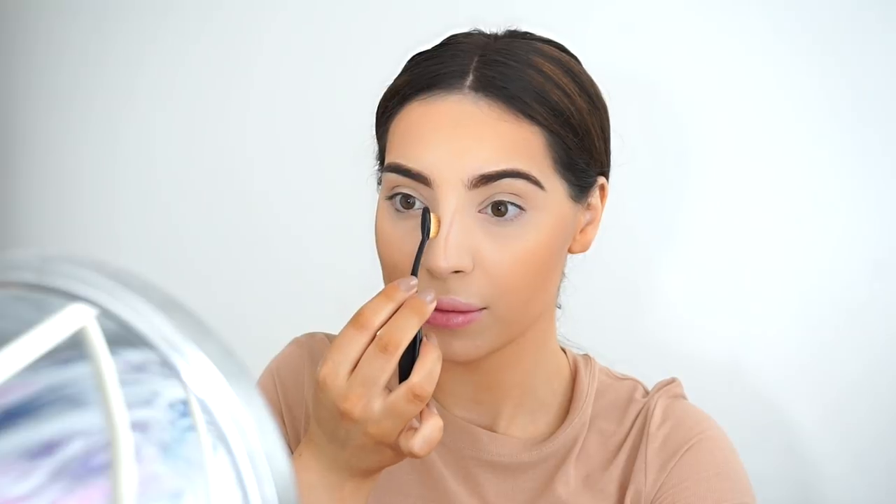I finally look alive with that contour. Next will be my NARS contour. This is definitely not the best NARS contour I've done, but it's hard when I'm filming trying to show you. I also apply it on the tip of my nose and blend it - sometimes I actually use my fingers to blend. If you see any harsh lines you can always use the beauty blender to blend them out.